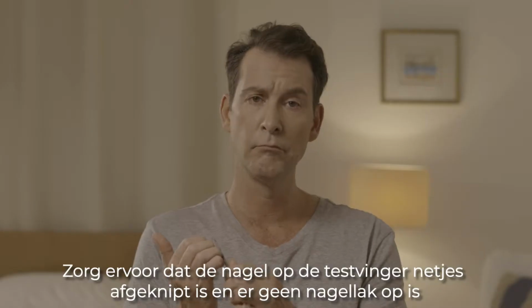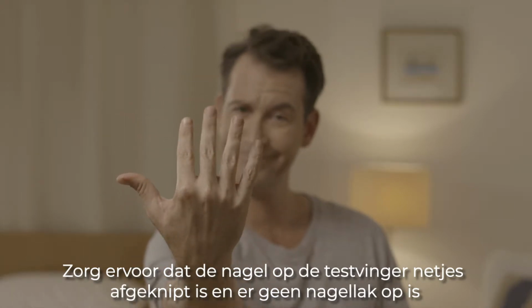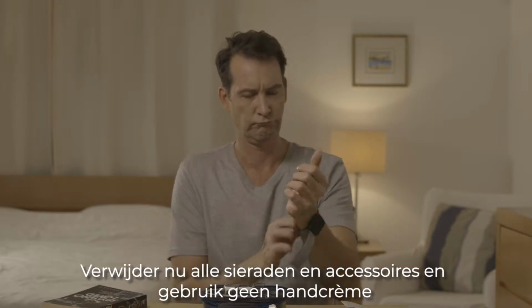Be sure that the nail on your test finger is cut, trimmed, and without nail polish. Now, remove all jewelry, accessories, and avoid hand cream.